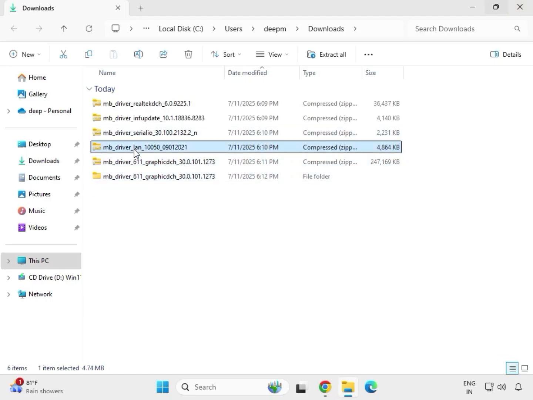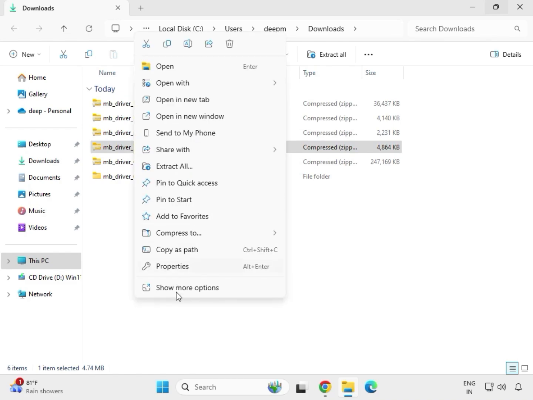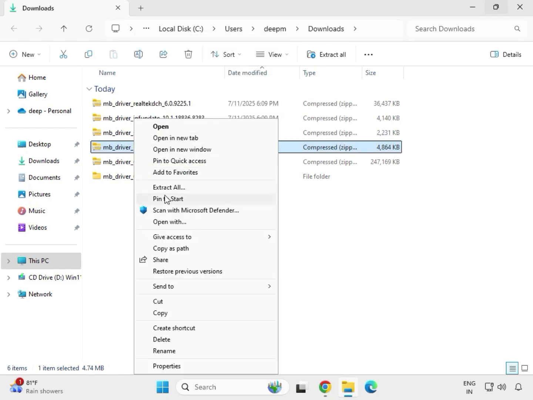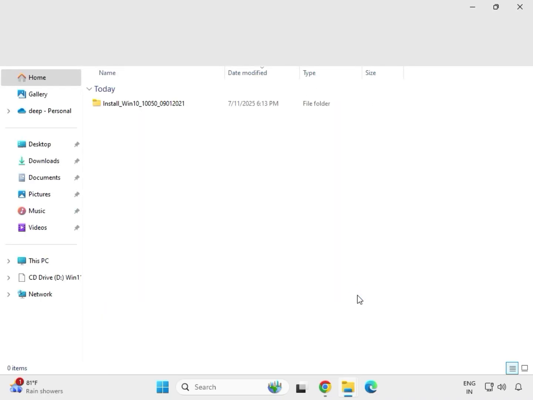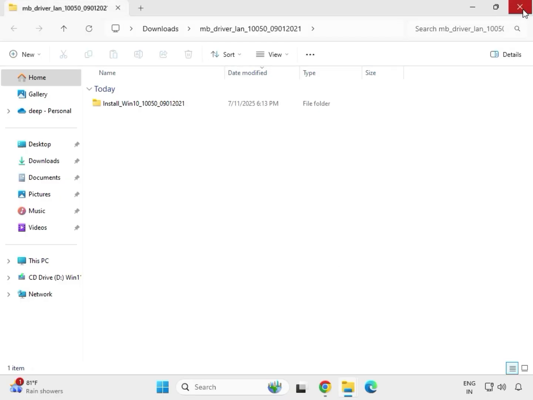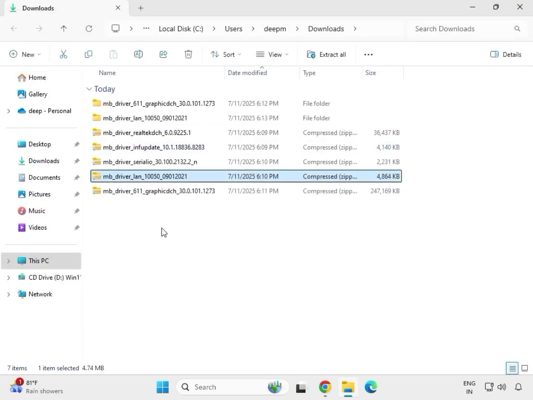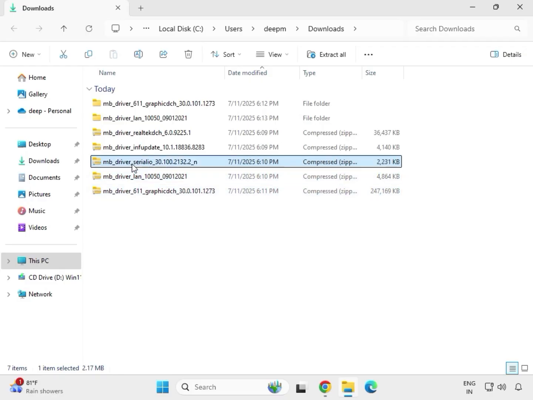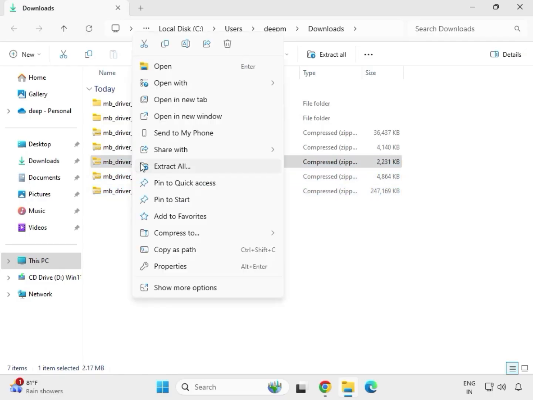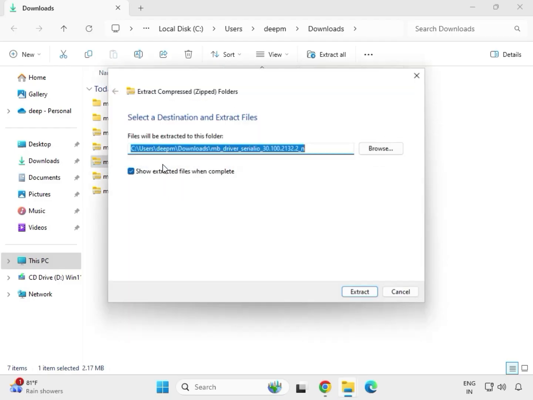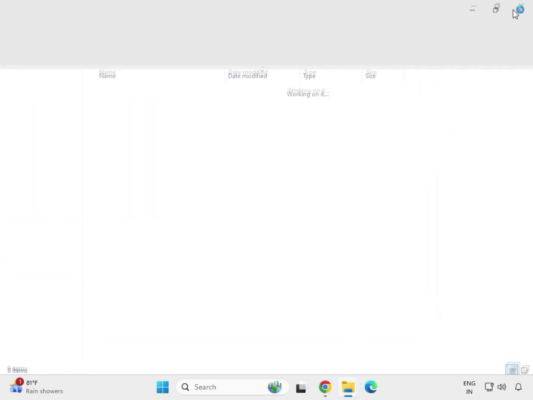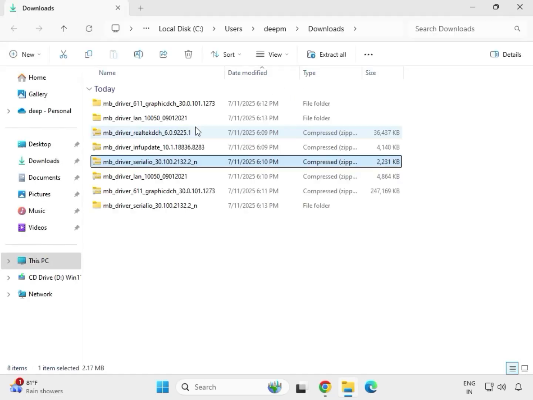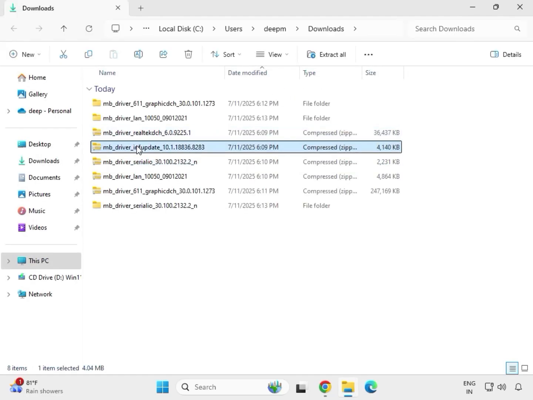Then the LAN driver: right click, show more, and click on extract all, then the same location, same close. Then the chipset driver, extract all, same location. So one by one, extract all.